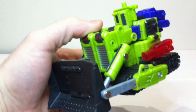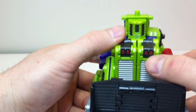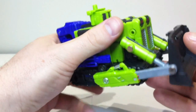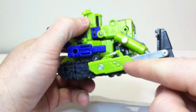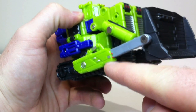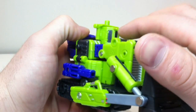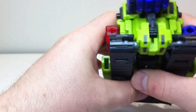So, have a look at the details for you guys. Got some red lights there, which is cool. Silver grills in there. Just a plain black dozer blade there. It looks okay. On the side, plenty of silver apps. Some very fine little details here too. I'm really surprised they even painted those. Just some red lights on the side there. Again, painted windows, more lights on the top there on the cab.